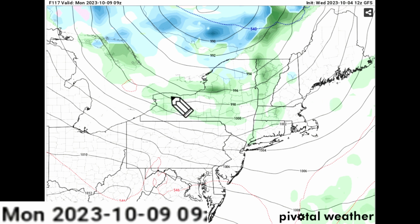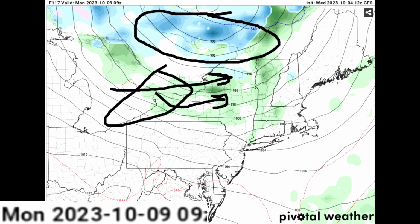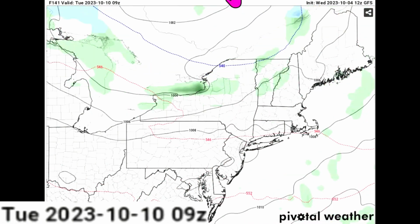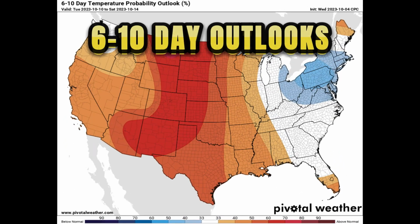But the good news is this is overall happening at a pretty slow pace, especially on the backside of this system. So even though the rain will have been persisting for, say, 4 days in some areas on and off, it's looking like the back half of this system will definitely be the much lighter side in terms of precipitation. But definitely be aware that you could see your first snowfall into portions of New York, Vermont, New Hampshire, and Maine. It would be very light, and it would be barely a dusting. New York with the best chance to see some sort of lake effect enhancement on that.